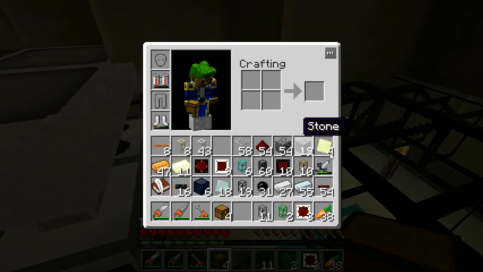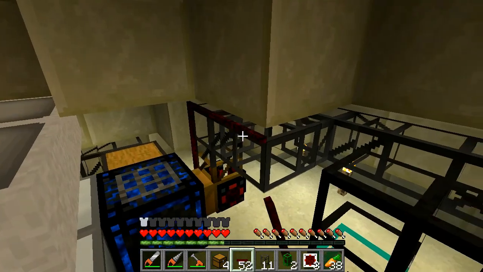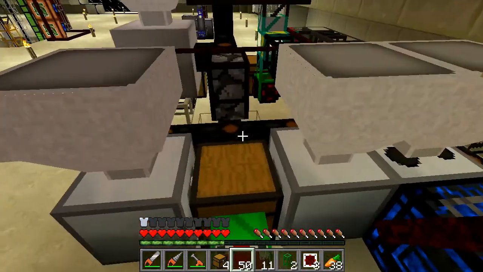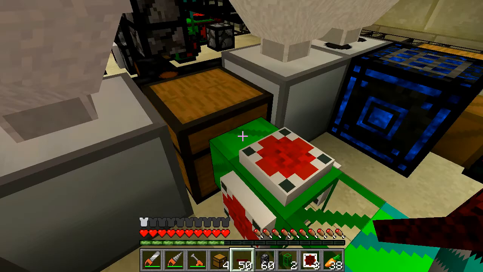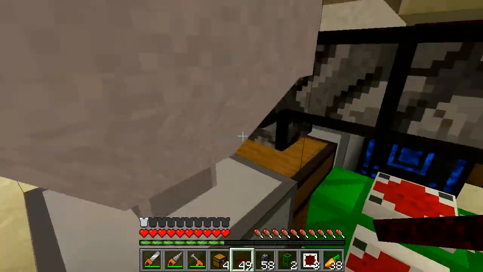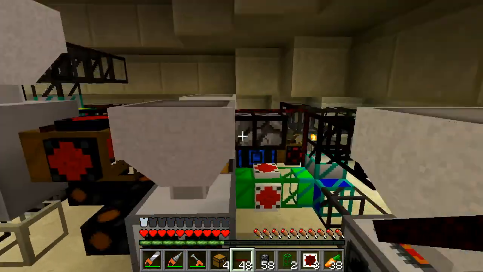Alright, let's get out my pipe wire, get this mess going. I don't know if I really need it there, but let's see. I need some of these cobblestone transport pipes. Yeah, this should work. Put that there. Can't get up here, but I'll just place it. Okay, I think that's done.